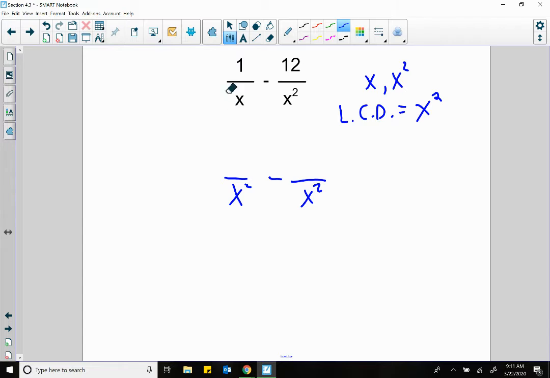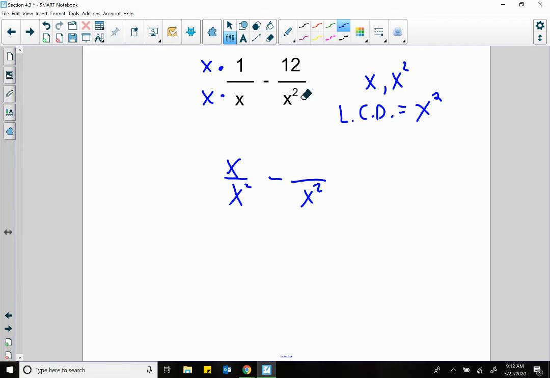So here's my denominator. Here's what I need. I need the x squared. Well, what do I have to multiply this by to become x squared? That's what I mean by the missing piece. What is missing from this to become x squared? And if you said multiply it by x, you are correct. And if we multiply the bottom by x, we have to multiply the top by x. That's the missing piece that was missing from this denominator. So what's x times 1? X.